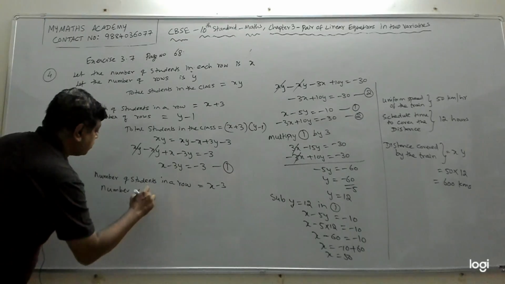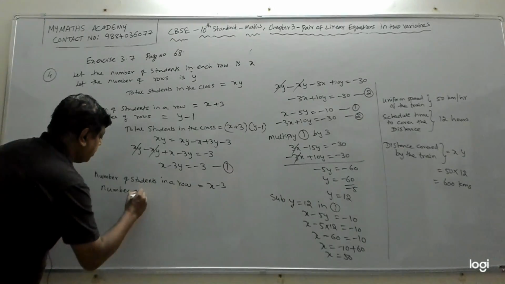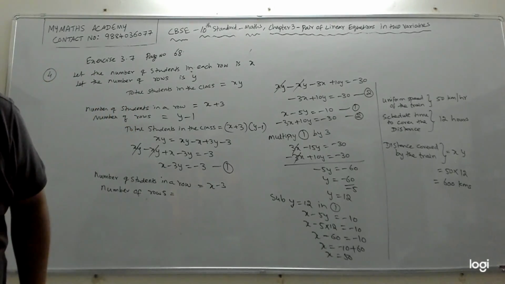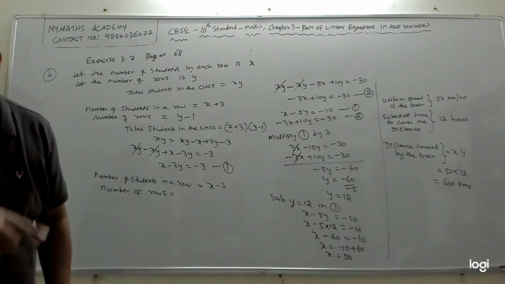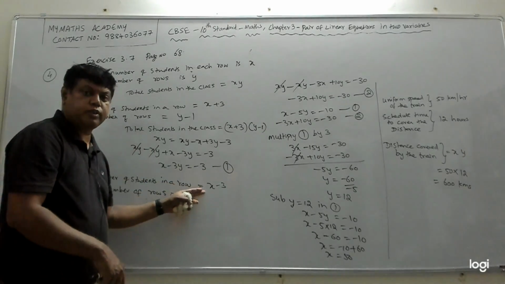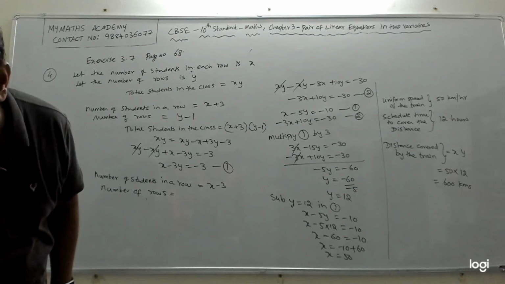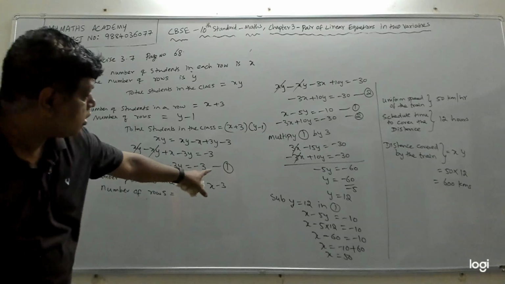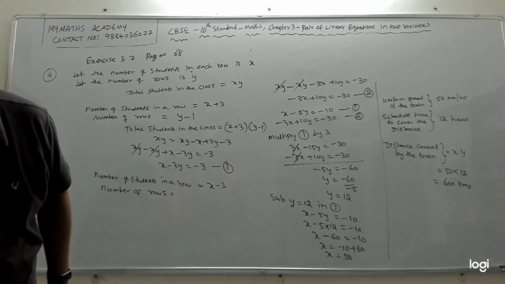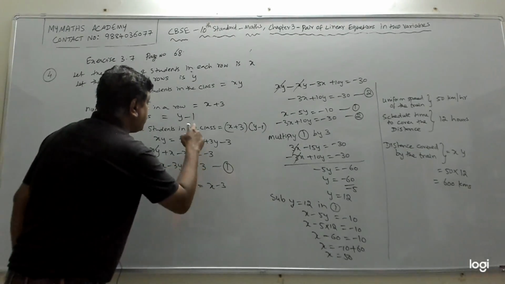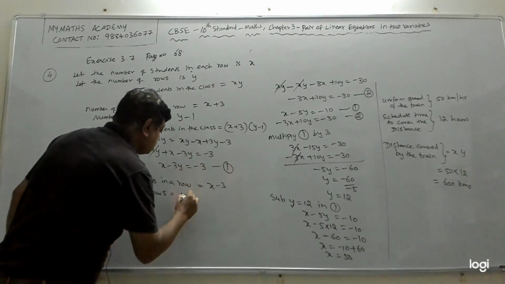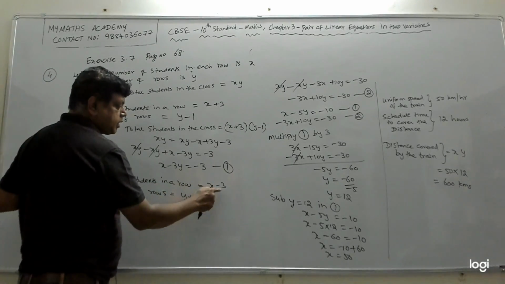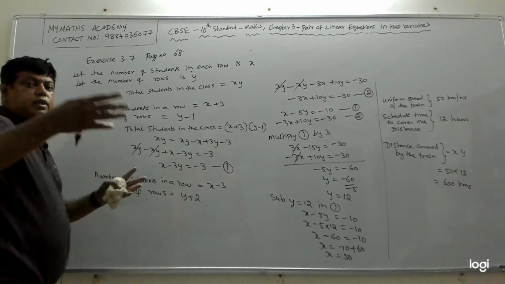The number of rows will be equal to how much? There would be 2 more rows. The rows will increase. When you reduce the number of students in a row, the number of rows will increase. How much is it increasing? It is increasing by 2. So that's what is there. If 3 students are less in a row, then there will be 2 rows more, which means the number of rows will become, from y, y plus 2. So if the number of students in a row is reduced by 3, which means x minus 3, then the number of rows will obviously increase.